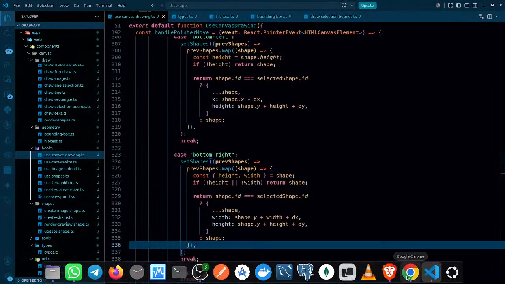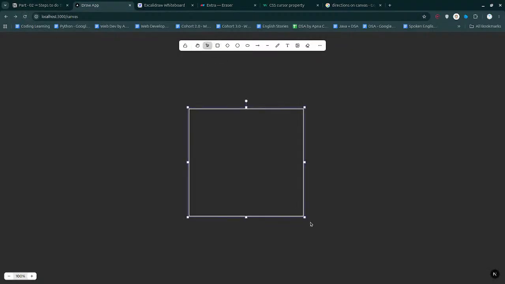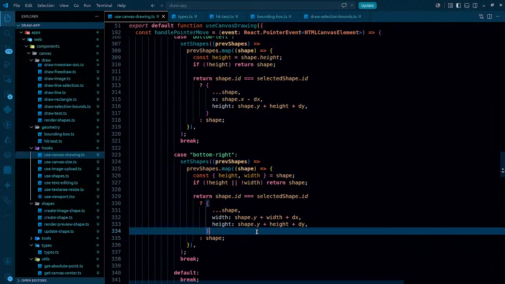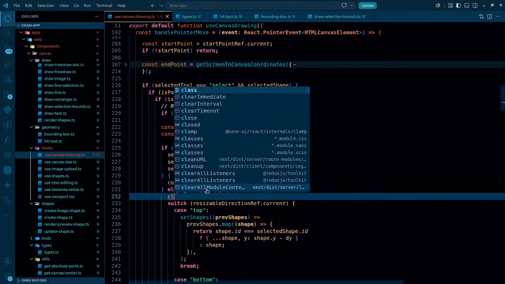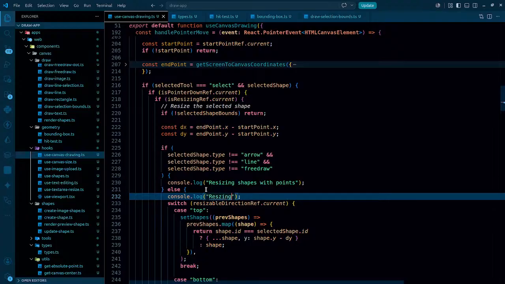Time for the testing. This selected. We are not really able to do anything. Why? This is not being resized. In that case, resizing shapes without points.